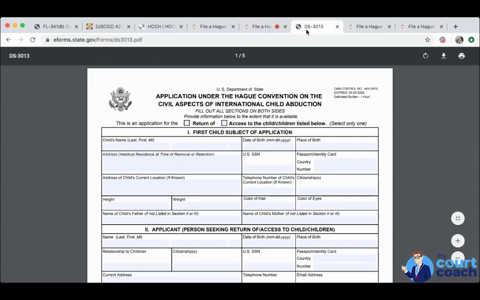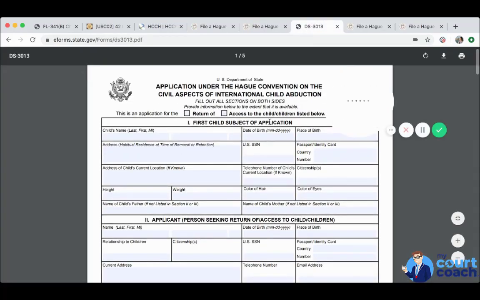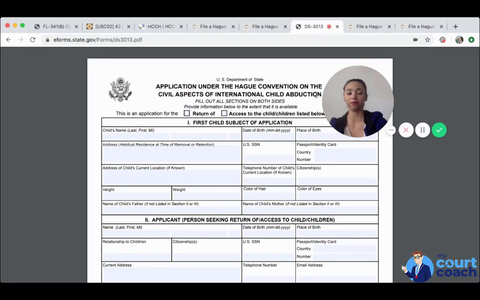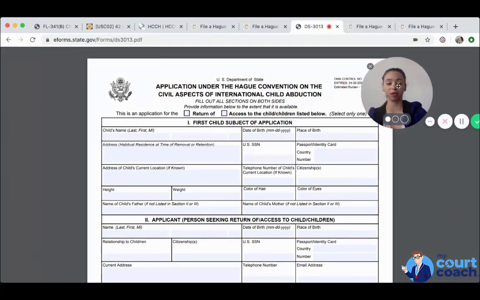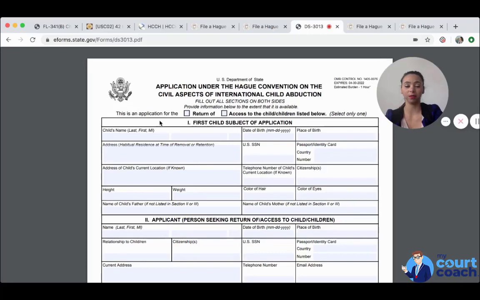So what does this form look like? This application under the Hague Convention on the Civil Aspects of International Child Abduction is going to be an application for either returning the child or accessing the child, meaning locating the child, because you don't know where the child is exactly.